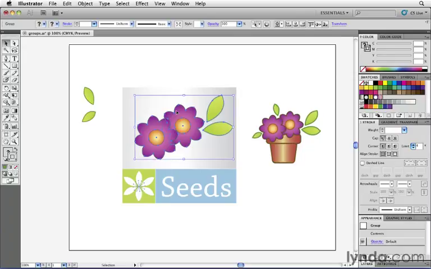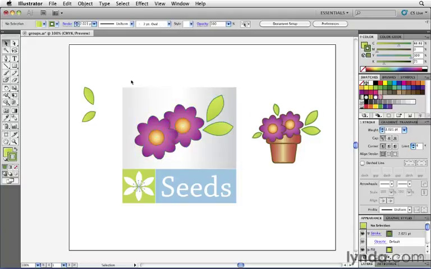However, within that large group, I have a group of leaves and a group of flowers, and within the flower group, I have basically two groups, one for each flower. So we start to see now how I'm thinking about structuring my artwork, knowing that later on I may need to make some changes. For example, let's say I send this to my client and he tells me, wow, this is a great logo and I really love the leaves, but I really wish I had a few more leaves in there. I think it needs something a bit more.